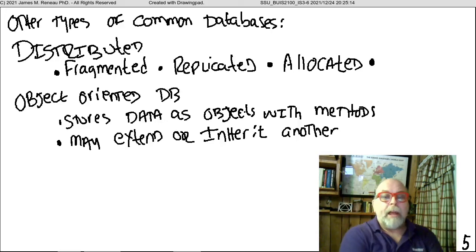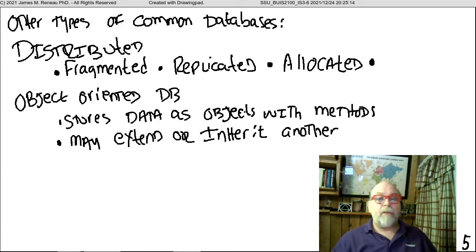Now, another way to handle that is to replicate the data and create a replicated data structure where maybe you have a database here in the US, you have an exact copy of the database in Europe, and another exact copy of the database in Asia. And when a user posts an update or something is entered in one of the three data centers, it gets sent to the other data centers maybe seconds or minutes later.